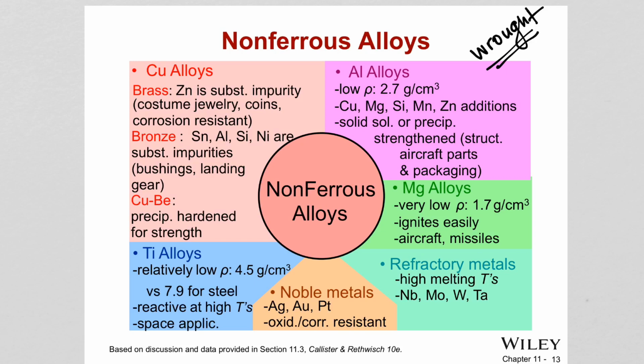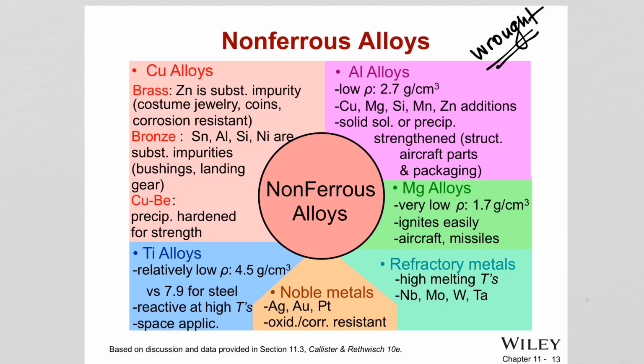If we take a look at the copper alloys, pure copper is very soft and ductile, it has high resistance to corrosion, and we can also enhance the mechanical and corrosion properties of the copper by alloying. They can be hardened and strengthened by alloying them, but not with heat treatment. So it has a capacity to be strengthened by cold working or solid solution alloying to improve the mechanical properties.